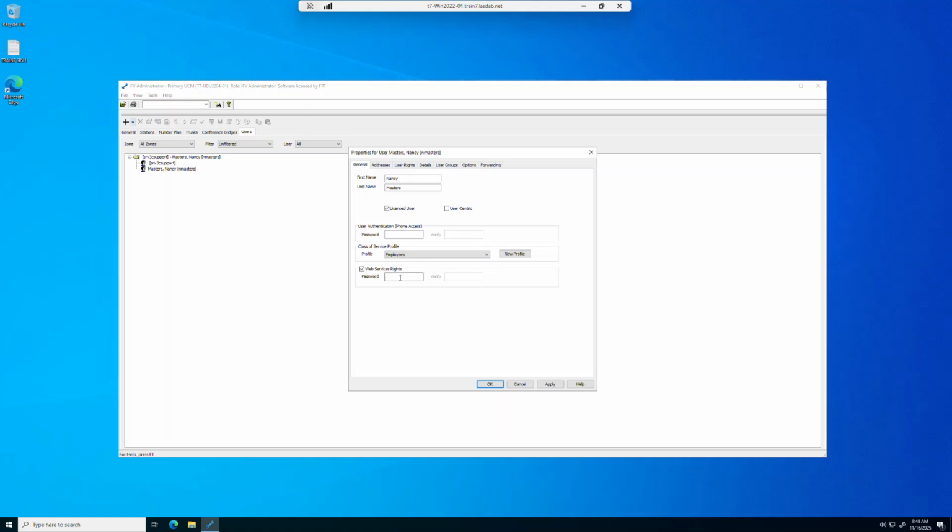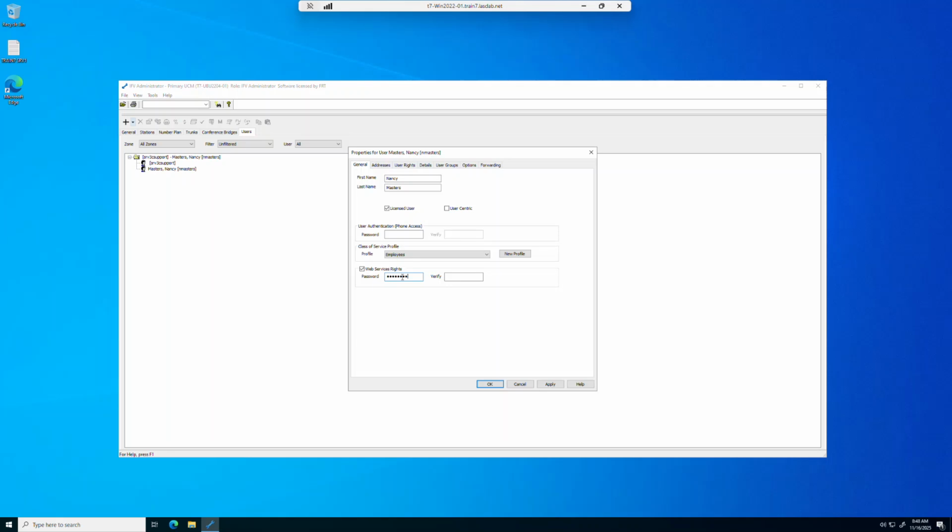We have a password here. That password is blank for now, and it will be used when this user logs in on the client on PC. So right now we are more focused on terminals, but we will add a default password, let's say, for the user to change it later when he accesses the QC client for the first time.